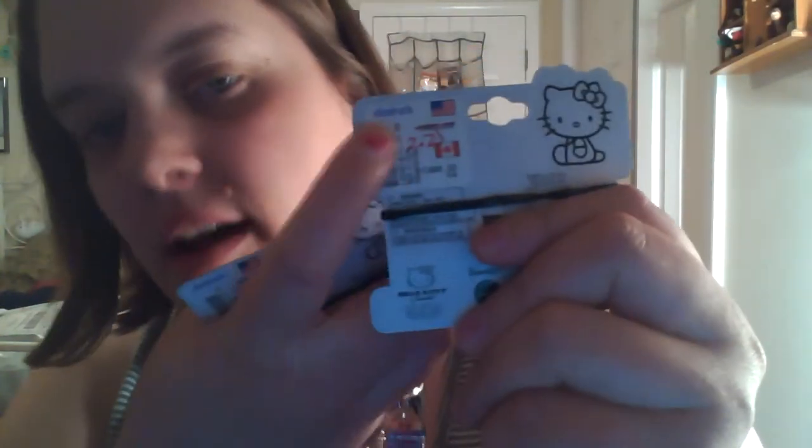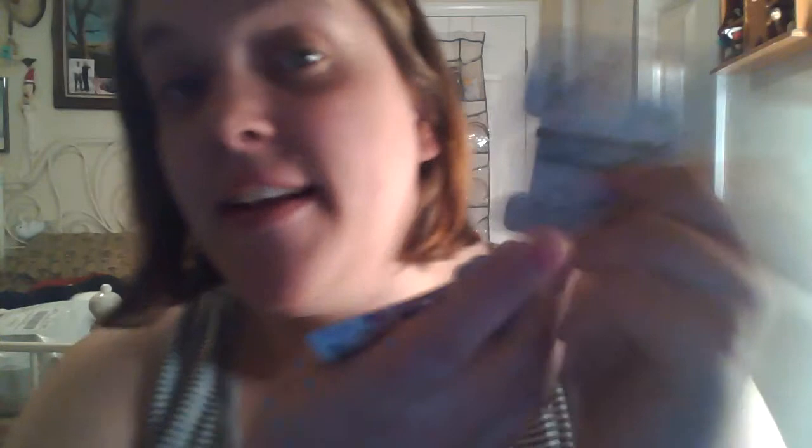I'm into crafting a lot, so I bought some of these little charms. They were three for a dollar if you got the 10 for 10. For those of you that don't know how the Claire's 10 for 10 works — they redline their items. If the original price is under $10 and they have it redlined, that is the 10 for 10 item. They'll have a 10 for 10 sign up, but you gotta be sure and watch those prices.